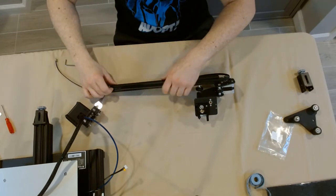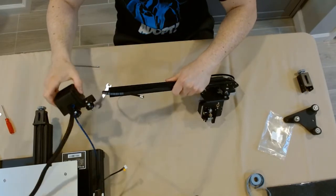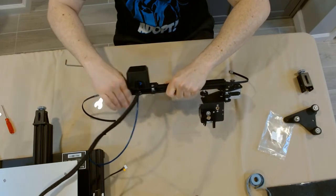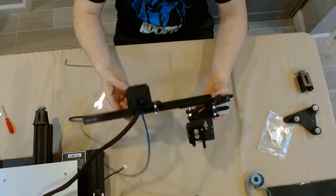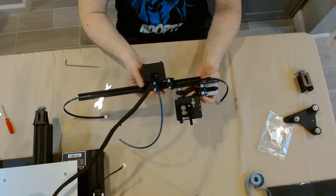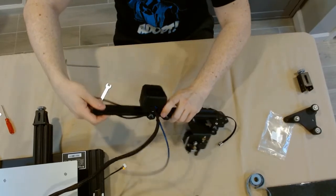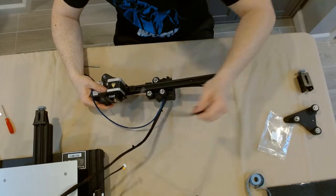That's something you can do while the printer is assembled as well — you can do that a few times during the lifetime of the printer — but doing it right now is extremely helpful so when we get those first prints rolling we don't have to muck around with everything. After we adjust that we're going to put the synchronous belt on. This belt should be ribbed side down. You want to lay it within the channel of the profile and wrap it around that exposed gear. Once the belt is within the profile you can slide the hot end on over it, so the two wheels on top go over the belt riding in the channel. Note that the end of that aluminum extrusion is very sharp, so watch out — you don't want to nick that belt.